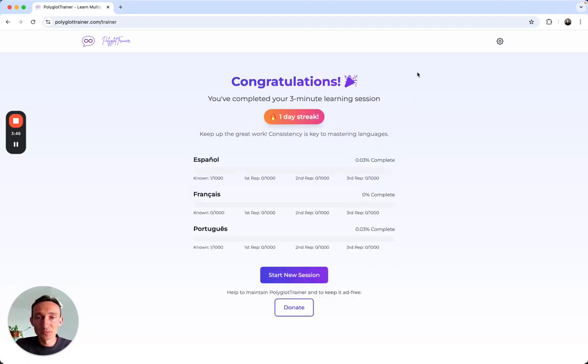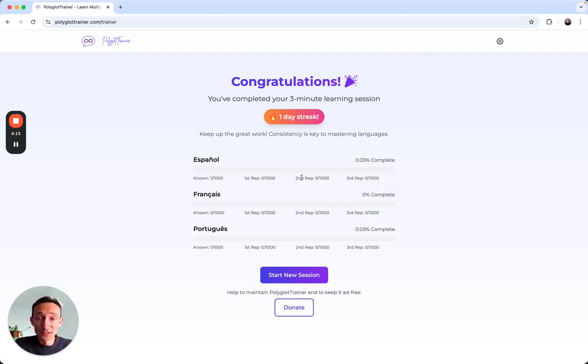you can check your progress, how far you are on the 1000 words in all of the languages. And you also get a streak element to get you motivated. Of course the progress in here is not very far because it's just a new user. And that's basically it. You can do this in a daily session. You can determine how many minutes you want to do it. And this way you can maintain many languages at once.